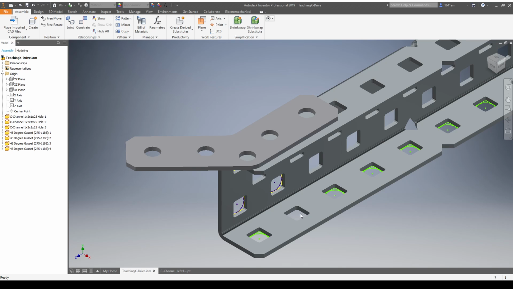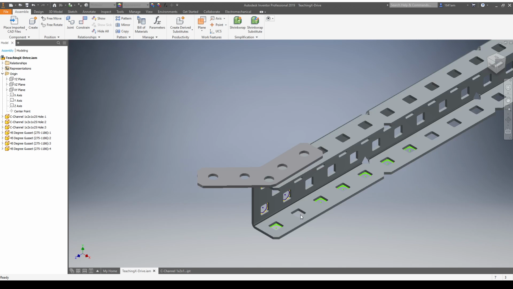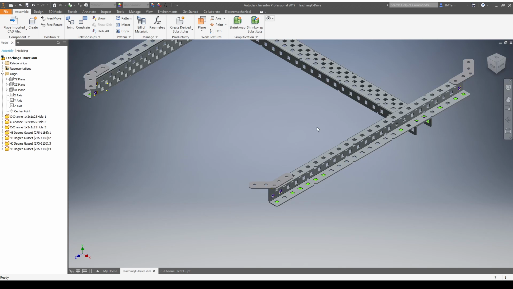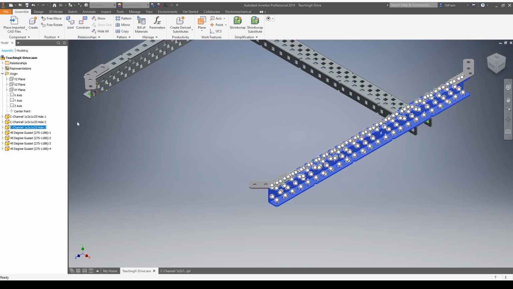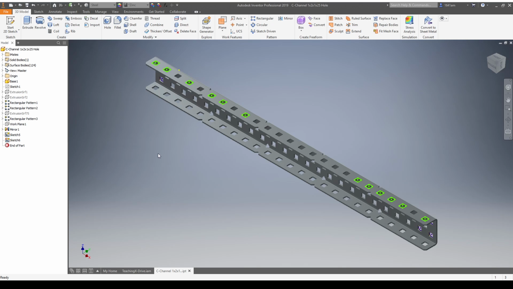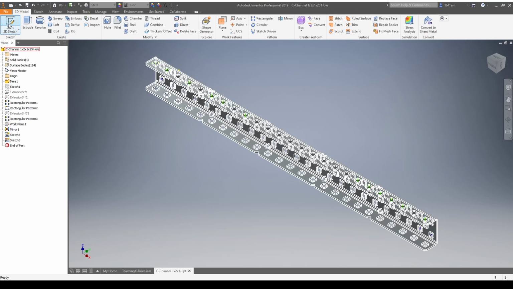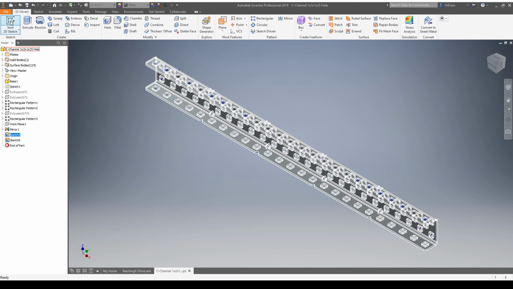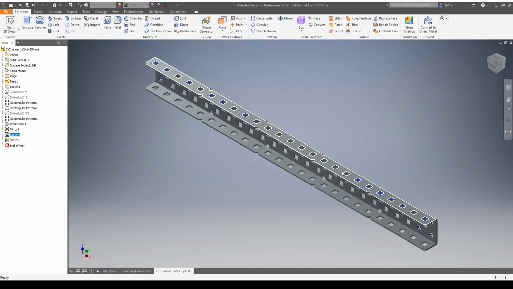So this circle right here is missing, but we need it to constrain it. So that means we're going to have to add the circle there. So let's click this part, right click it, click open. Now you guys have to click new sketch because you've never made a sketch on this part. But I've already made the sketch on here, so I can just right click it and edit sketch. But you guys would have to click create new sketch and select this face right here.